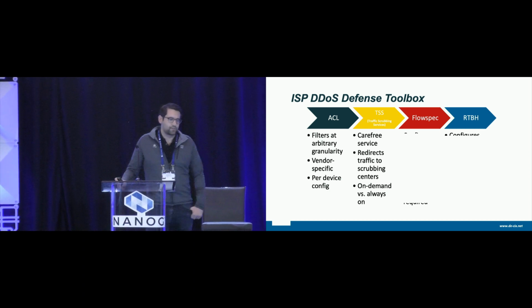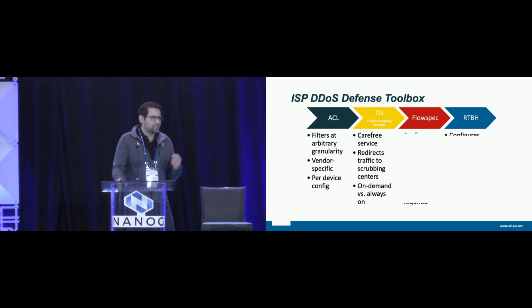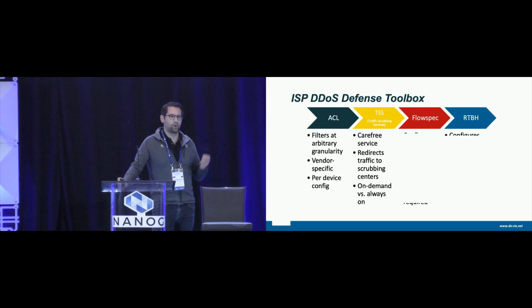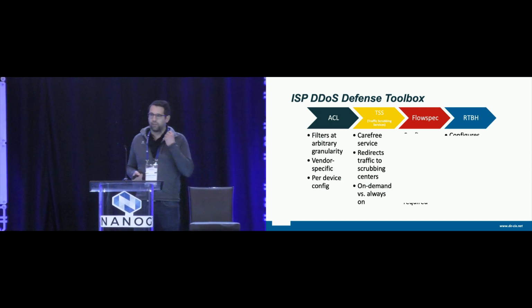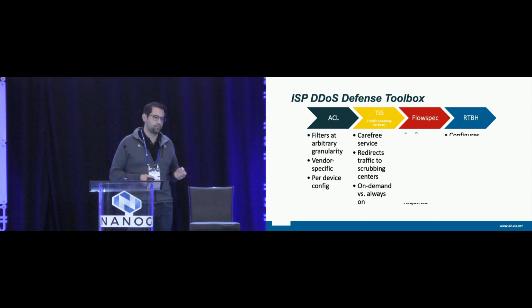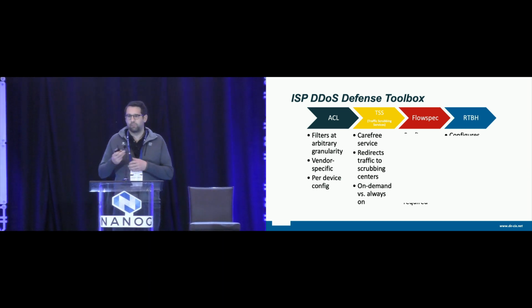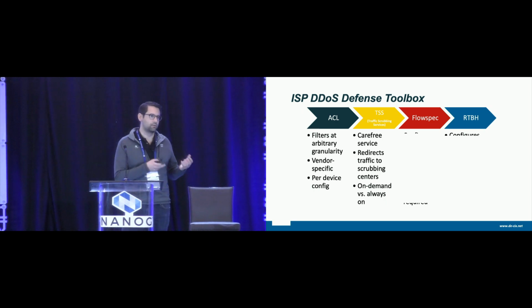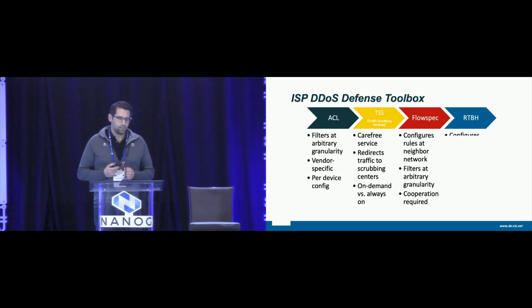Traffic scrubbing services became way more popular over the past years. This is actually the carefree product. If you're hit by a DDoS attack, you go to a traffic scrubbing service, they will clean your traffic and redirect it towards you. This is usually done with BGP. There are on-demand and always-on kinds of products. Always-on means they basically are sort of your CDN and hosting your stuff, versus the on-demand where they're really using BGP, redirect the traffic, clean it, and send it back to you.